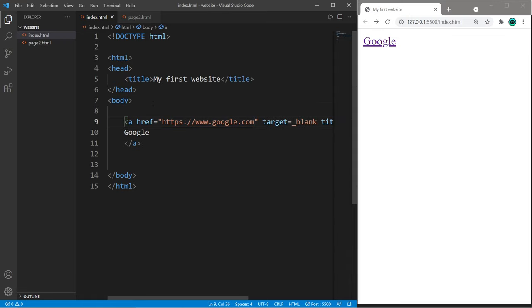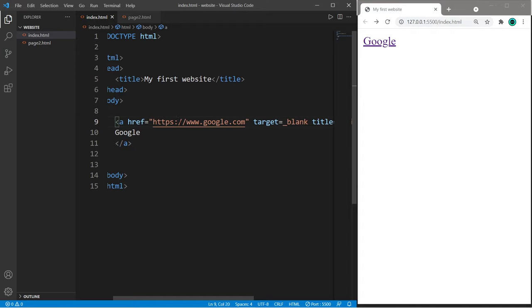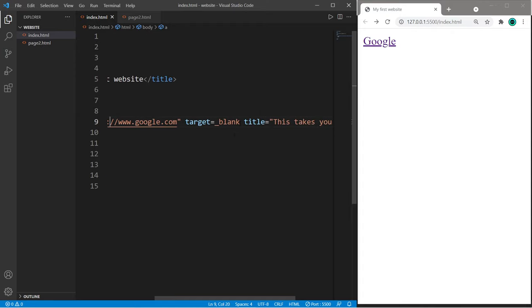So yeah, everybody, that's how to create a hyperlink. You can apply a hyperlink to text, buttons, images, etc. Just surround one of those elements with a pair of A tags. And within the opening A tag, there's attributes that we can change, like setting the URL. Do you need this to open in the same window or a new window? You can set a title, you can send emails, etc.